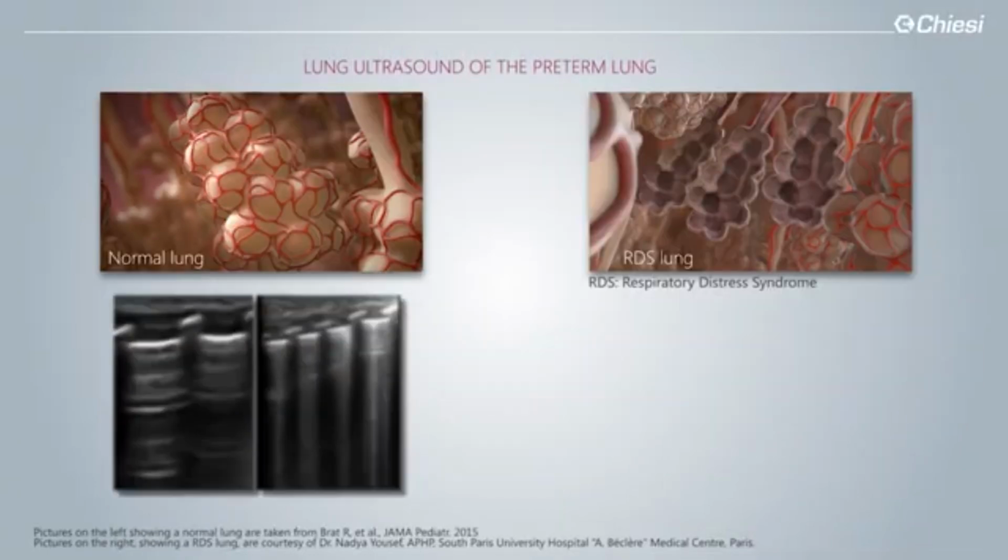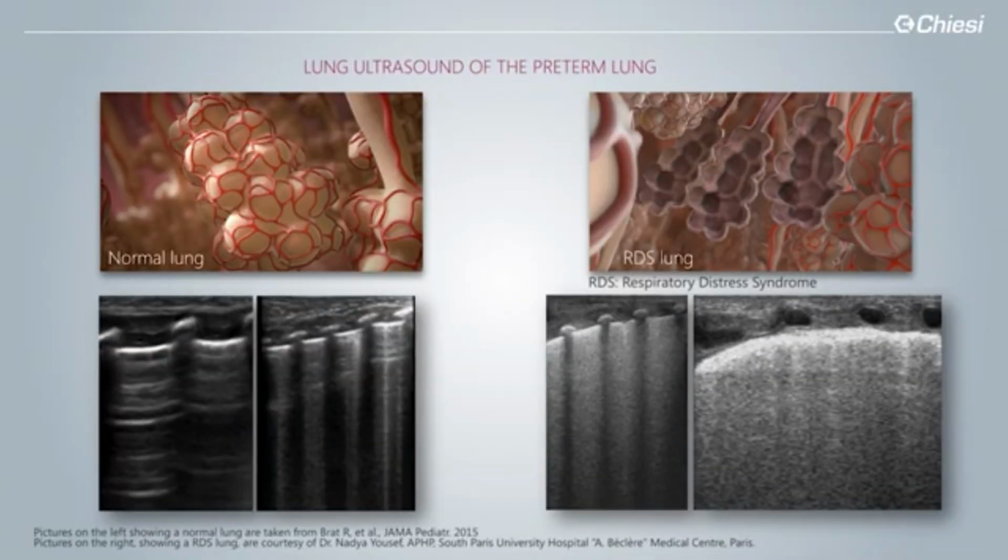So we now have many tools to see that in real life. One of these is lung ultrasound, and you may see here the difference between a normal lung and a diseased one. I'm going to show you a normal lung with no RDS, with some sort of vertical lines, but quite enough air in it. And on the other side, there is an RDS lung, which is totally white, which means no air in it, and totally stiff and closed alveoli.